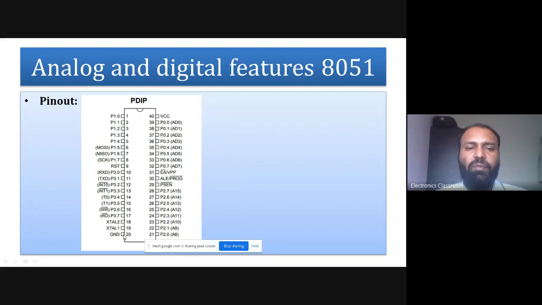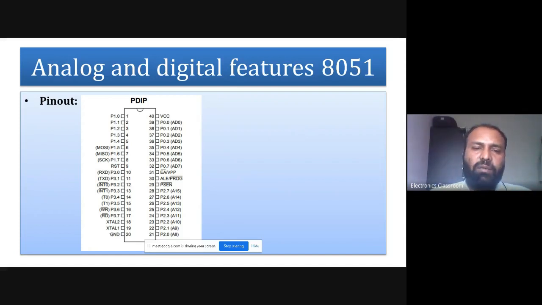Then the next pin is the ground pin. What will be the function of the ground pin? It provides a ground path for the total IC layout, or whatever signals are there on the IC chip. This is again a very important pin of the microcontroller, and in the DIP package, pin number 20 is always the ground pin, while in a 20 pin package, pin number 10 is the ground pin. So those are the complete left side pins of the 8051 microcontroller.